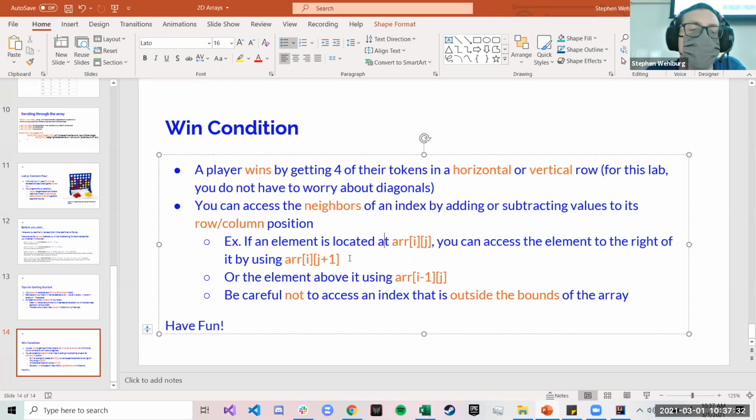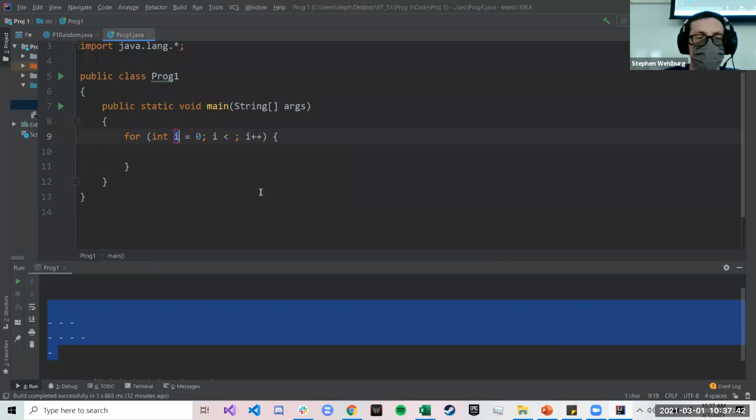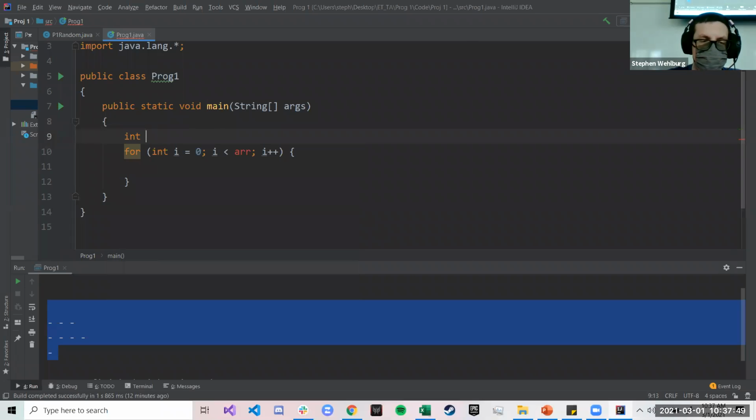So if inside your for loop you have pluses or minuses, you have to make sure you check the conditions of your for loop, like array.length. Let me make an array, int arr equals new int 2, 2.